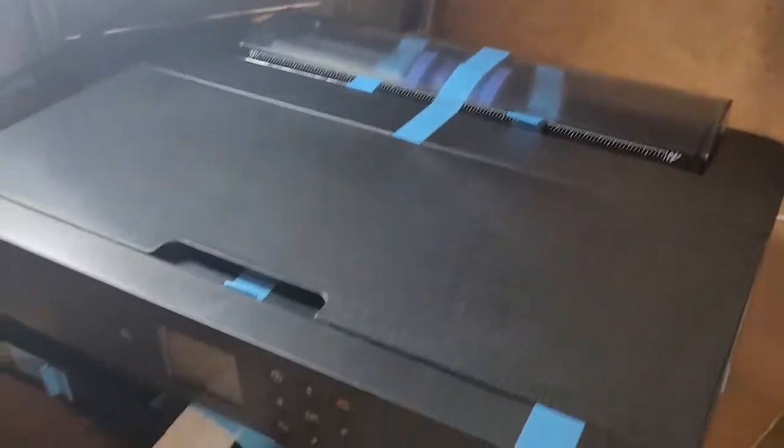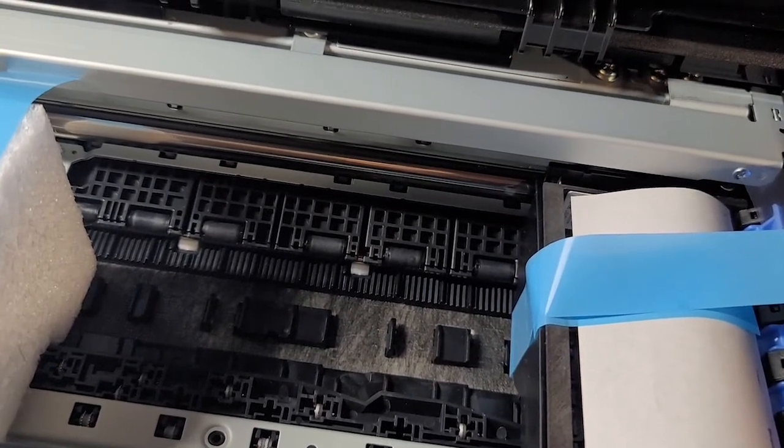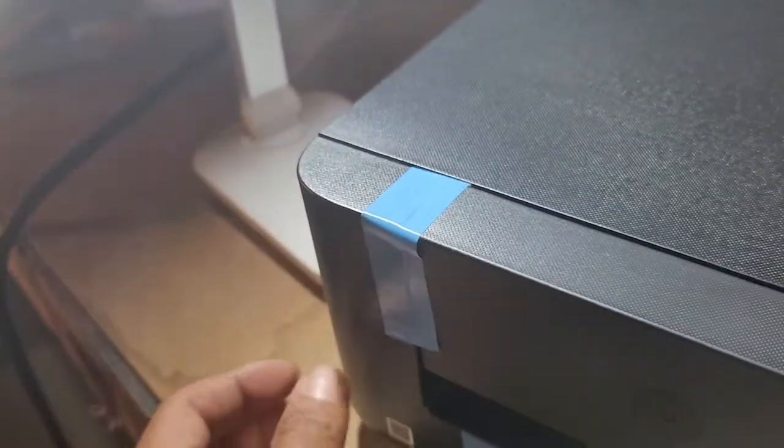Sorry for the quality of the video. Wait a minute. Is there something? Oh, I thought there was a glass. So what is this? This ain't a copier? Nice. Is it a copier? Not that I need a copier, I need a printer. But I don't necessarily know. That's the fun part about it.